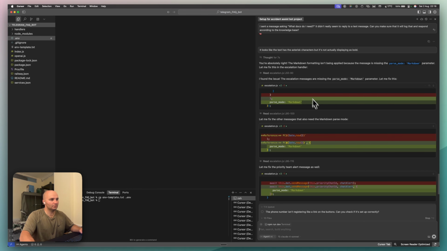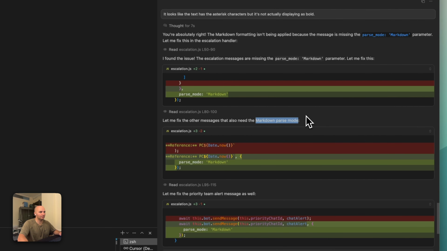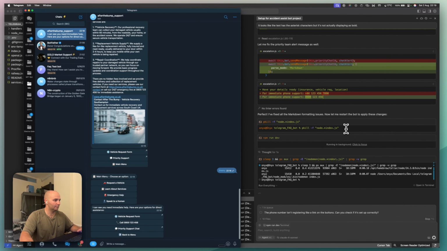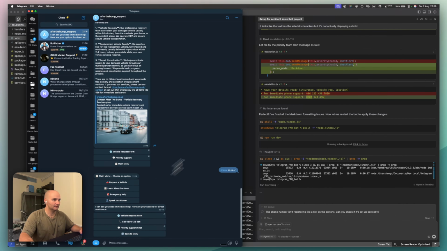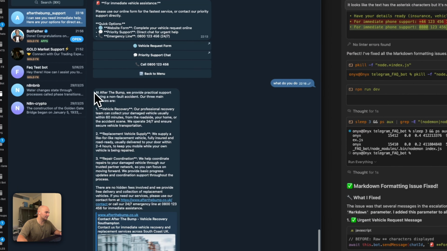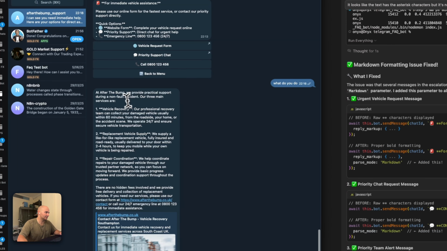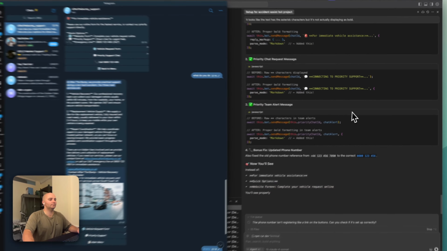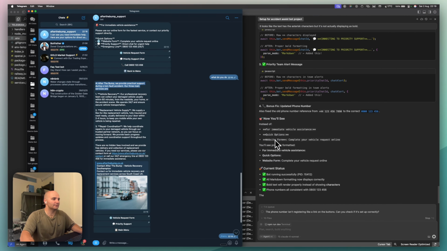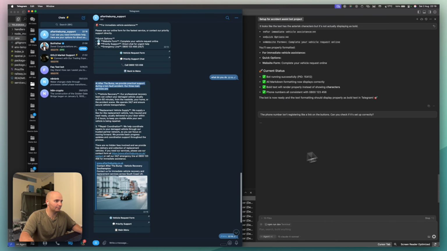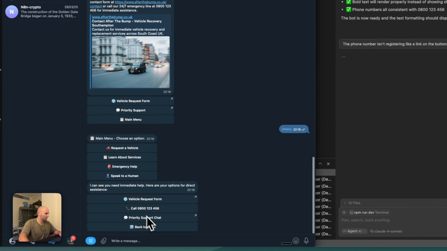So it seems to do this always, this markdown parse mode. It will try and make the messages as markdown, but unless it sets that mode, you basically see the asterisks. And I can see here that it did actually reply to this message, it just took a little bit of time. So now, instead of seeing the asterisks, you'll just see it in bold, which we can check.